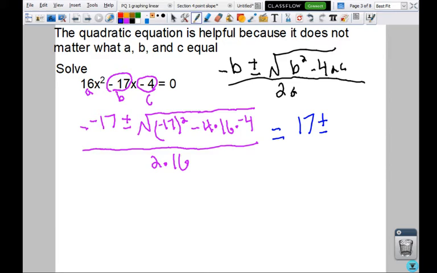And we're going to get a big decimal, which is what usually happens, which is fine. So I plugged that into Desmos and got 23.35, rounded. And then the whole thing is divided by 2 times 16, which is 32.